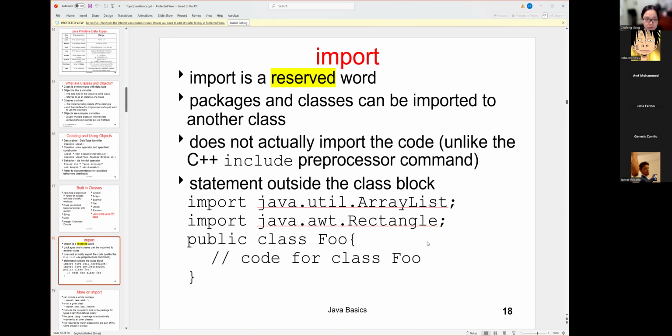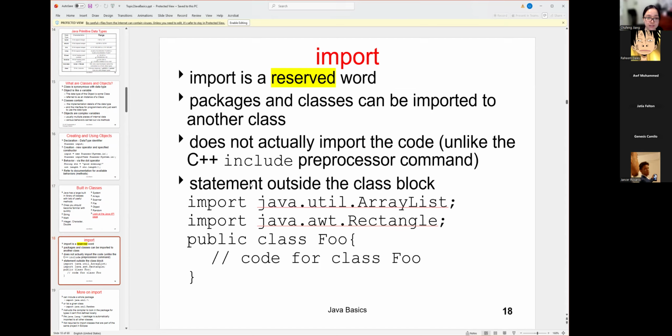And import is a reserved word. That means you cannot use it for variable names and other purposes. Packages and classes can be imported into other classes. We will implement such a thing in our later chapters. However, import doesn't actually import the code.